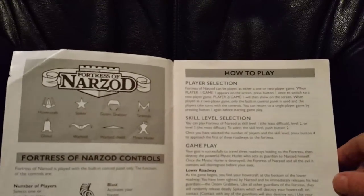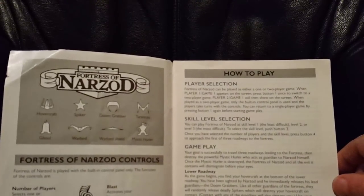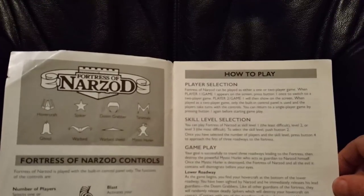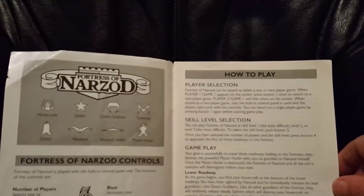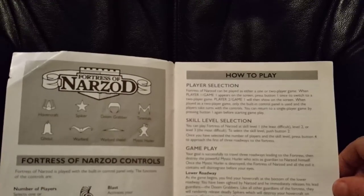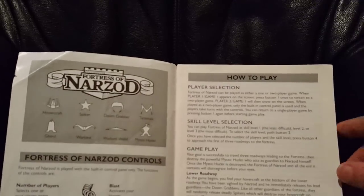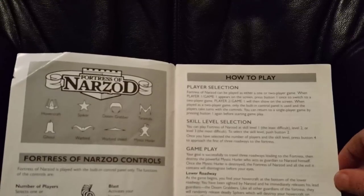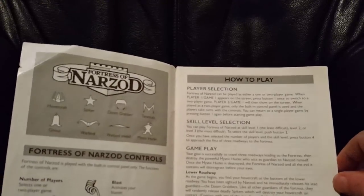How to play. Player selection. Fortress of Narzod can be played either as a 1 or 2 player game. When player 1 game appears on the screen, press button 1 once to switch to a 2 player game. Player 2 game will then show on the screen. When played as a 2 player game, only the built-in control panel is used and the players take turns with the controls. You can return to a single player by pressing button 1 again before starting gameplay.